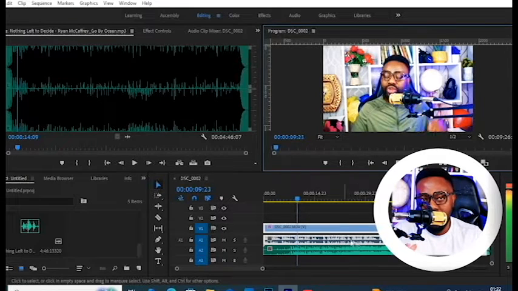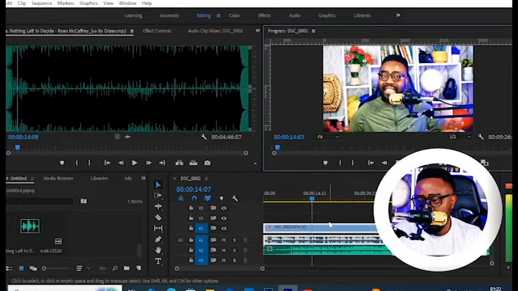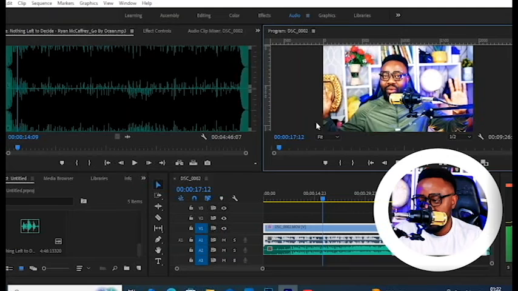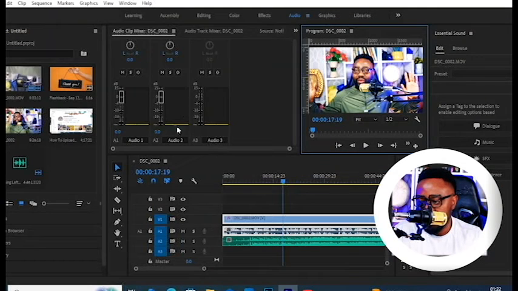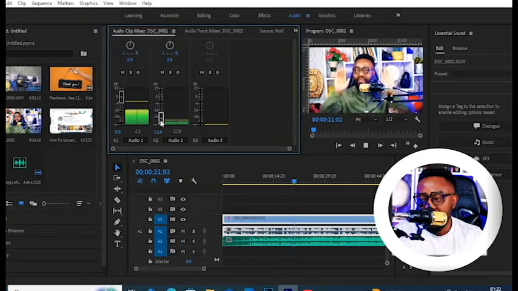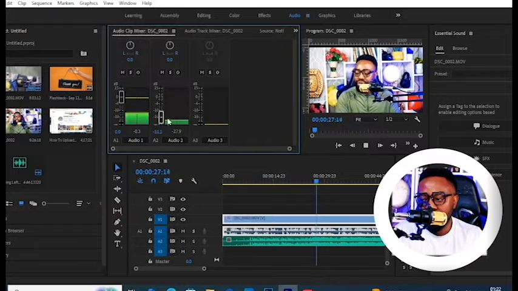So if you want to minimize the sound that you are using, you go here to the audio, you see the sound is here. If I keep it playing, I'm going to add here or I'm going to reduce from here. So that's where you can just add and reduce the sound. Me, I don't want to use the sound on this one, so I'm going to stop from there. I don't want to use it, I go back.